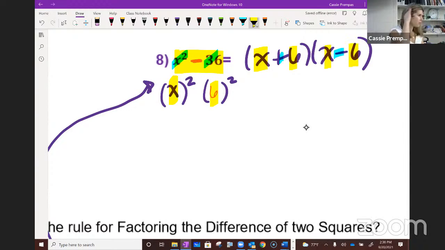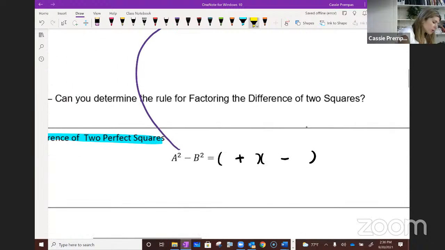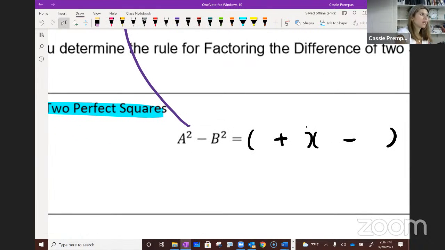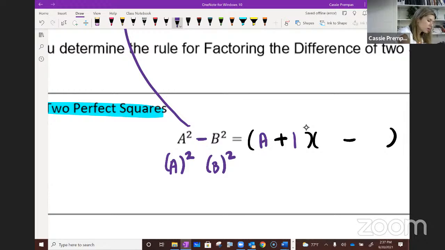That happens all throughout this first page. So the rule that will work for any number, we use a and b to represent any number. If you have one number squared, minus another number squared, so in this case, if you have a squared minus b squared, it's going to factor into the sum of their square roots, in other words, parentheses a plus b, and the difference of their square roots, in other words, a minus b. And this is always the case? This is always the case if they match this pattern. If it's a perfect square, exactly.